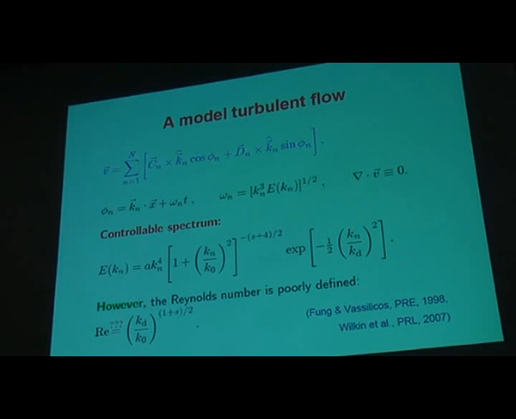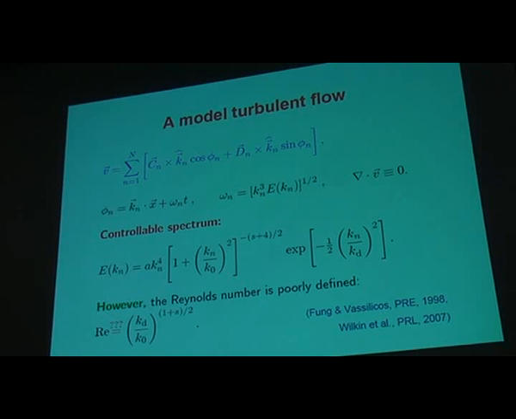It's an excellent model. So I have a velocity field which has zero divergence, which has a fully controllable energy spectrum. It also has very good Lagrangian chaotic properties. The Lagrangian statistics are very similar to what you get in real turbulence. The problem is that we get it not by solving the Navier-Stokes equation, but sort of from thin air.